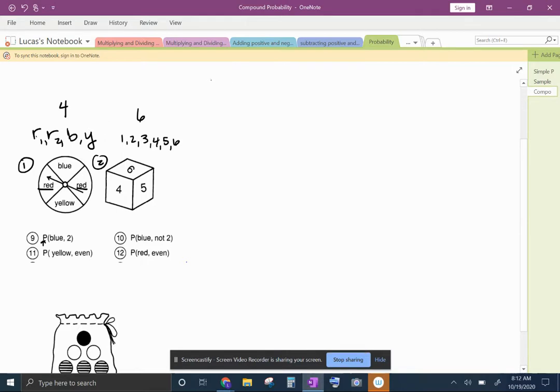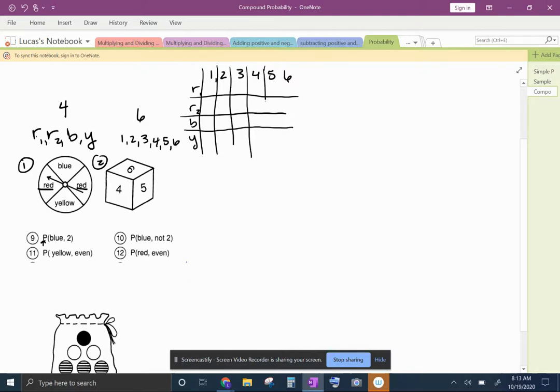So if I were going to represent this sample space, I could make a table, which is my favorite because it proves to you how compound probability works. Let me draw my lines here. Okay. So I could roll a red 1, we'll call this red 1, and we'll call this one red 2. So I could roll a red 1 and then a 1, a red 1 and then a 2, a red 1 and then a 3, a red 1 and then a 4, a red 1 and then a 5, and then I could also roll a red 1 and then get a 6. So there's 6 possibilities right there of the compound event.